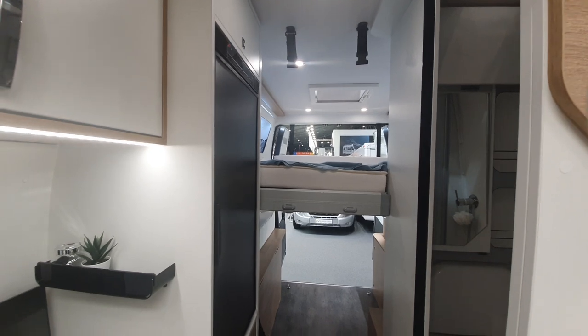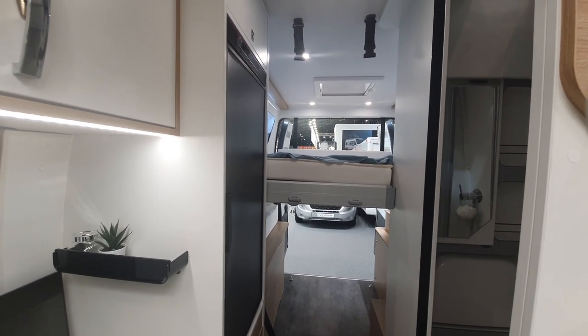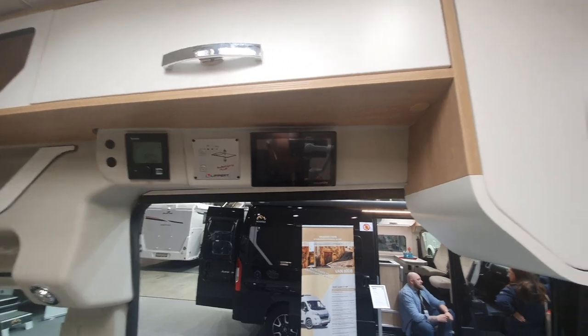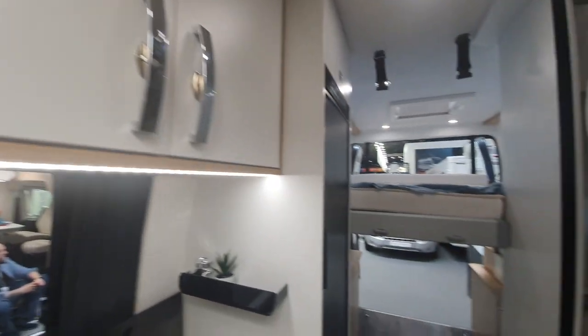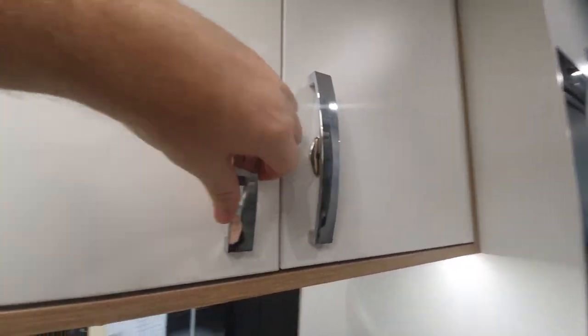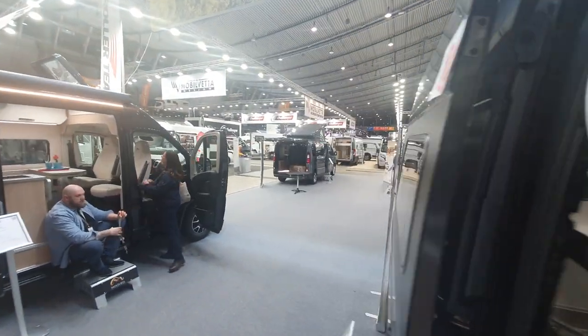All right, here is the bed. Let's see if they've got the bed plugged in or not. They may have taken it out, and I don't blame them if they have. The thing isn't working. Right, just to make a point here, look, there you go, press the button, nothing's happening. Don't blame them for that, because I certainly wouldn't want people coming in here and messing around with the motors. But before we do that, I notice on this side, this thing here is broken, so I won't press that. And on this side, there you can see what the storage is like. There. Right, let's come round and have a look at the back.